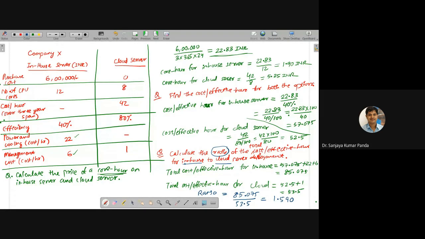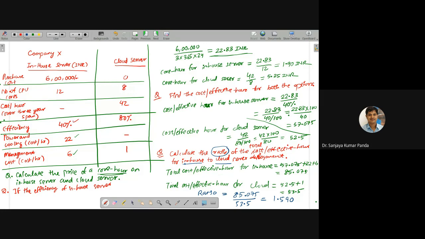Okay, if it is clear, I have another question. Let me write here that you can calculate easily, right? It is not a new question, it is just a modification of this question. Suppose the efficiency of in-house server is 40%.